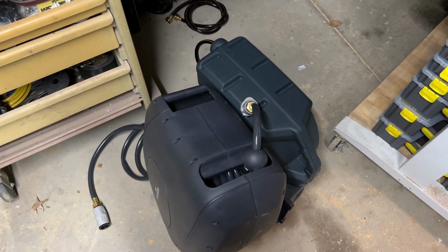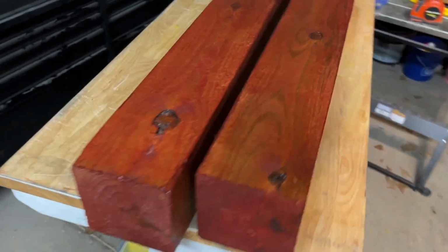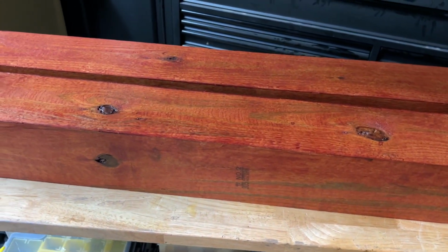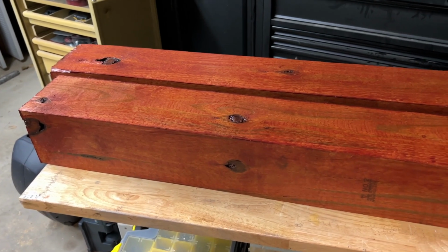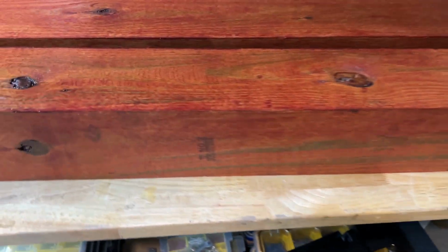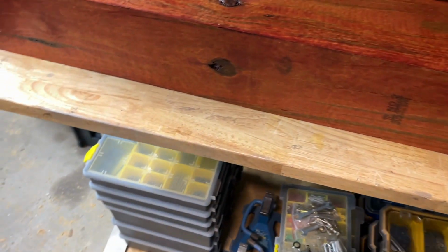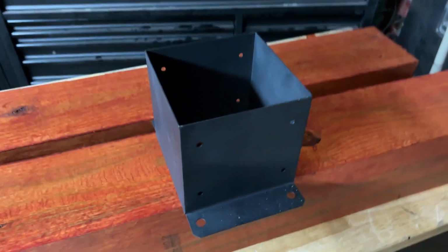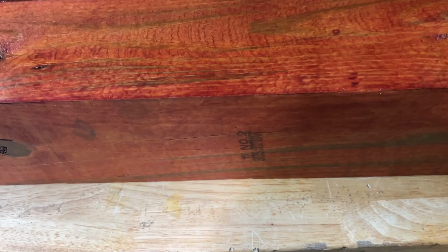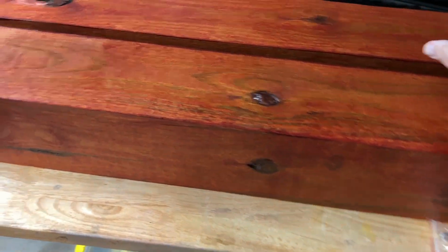And I'm gonna install these on these 6x6 posts. I've stained them with some poly redwood stain. It has stain and polyurethane in it. I'm letting it dry. I put the last coat on. I'm going to install it on these 6x6 mounts, into concrete. And then on top, I'm going to put a nice decorative light fixture, just to give it a nice look.